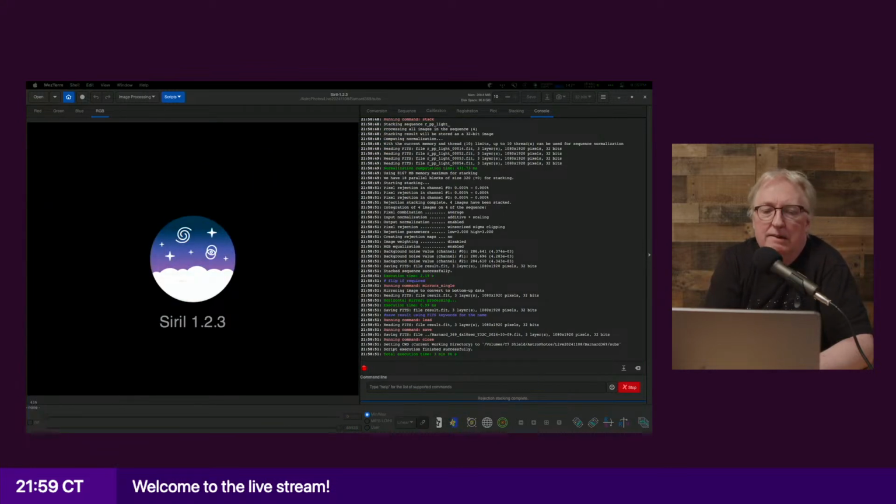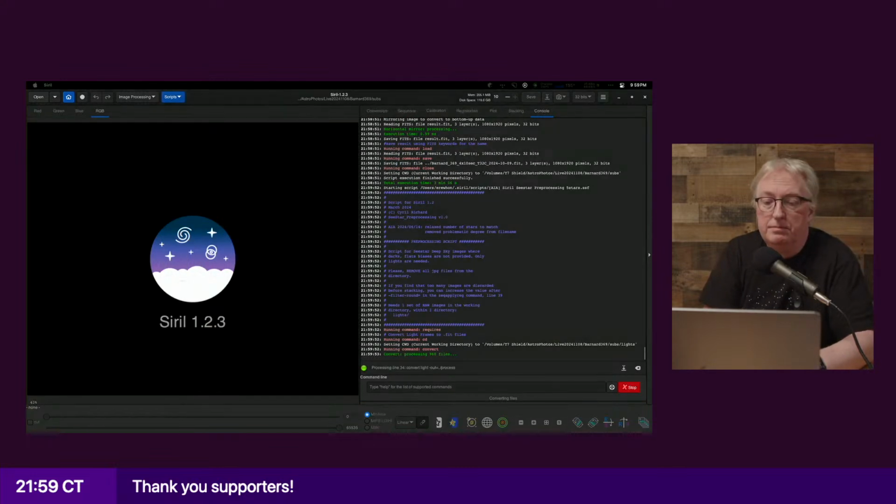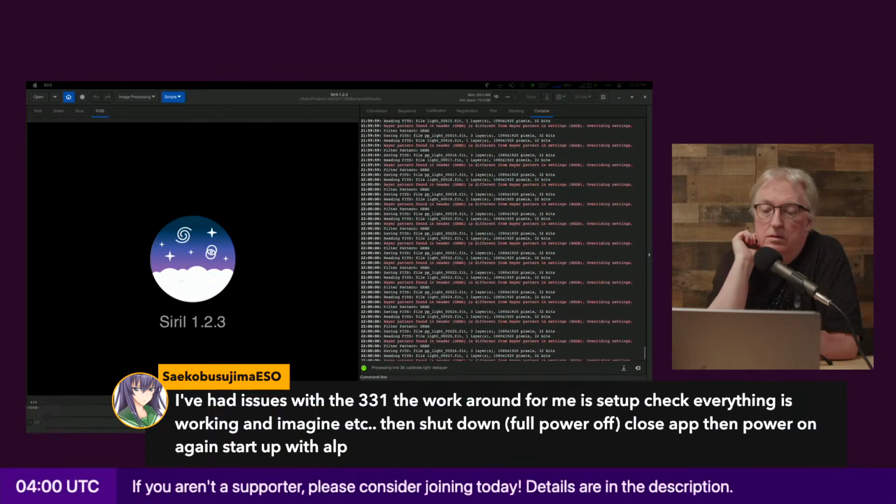I'm trying to remember where the drive is. Astro photos, live, 24/11/08, Bernard subs. Okay. I'm going to try this again, and I'm going to try it with the 5-star script. Interesting.